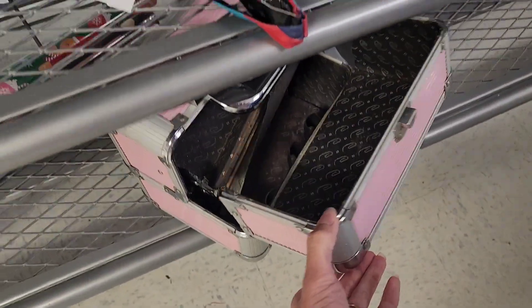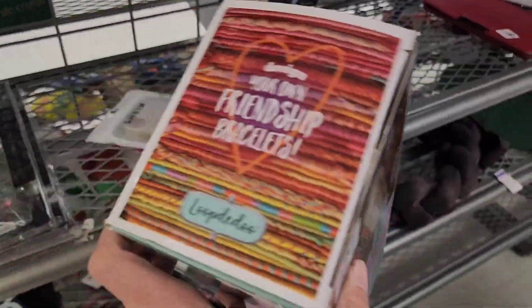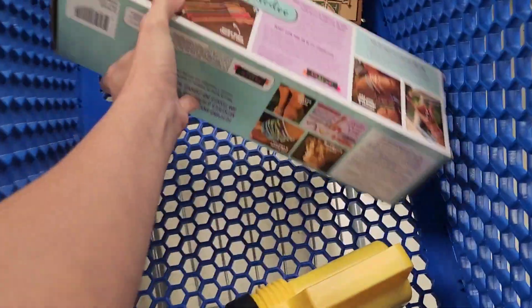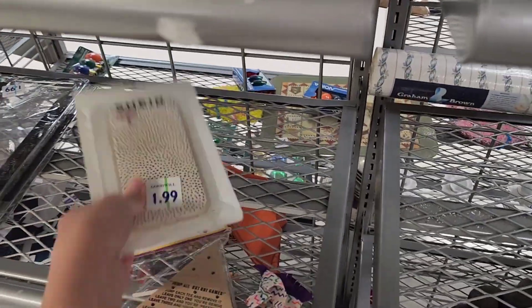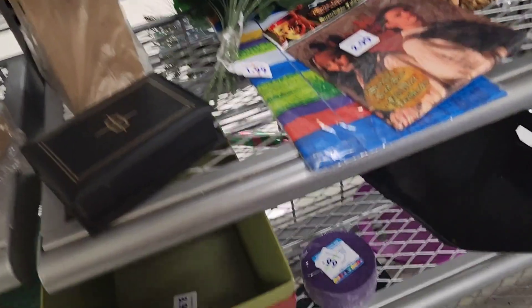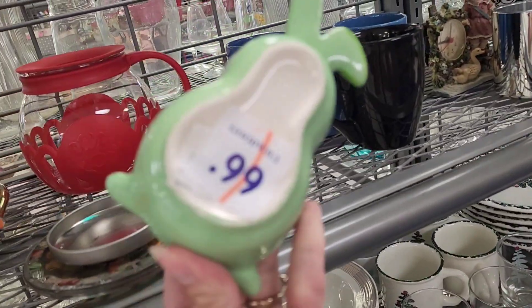I only got one thing in the buggy so far besides my daughter's flashlight, and that was gross - I wish I didn't touch it. Looptidoo - it's $3.99, it makes bracelets, like those little friendship bracelets. I'm going to let it ride but not for resale - I'm going to see if it has all the parts. That game reminds me of Cracker Barrel. A little fake flower in the pot - those are $0.99 each.